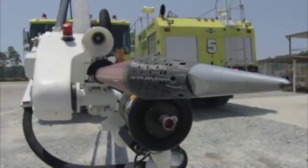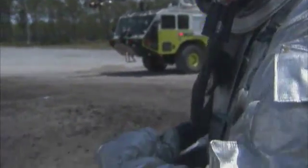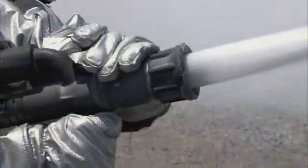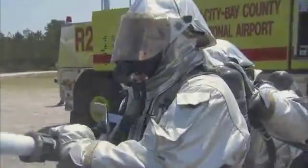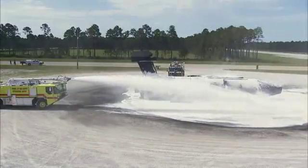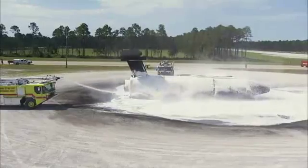Truck-mounted and handheld piercing nozzles can be used to inject water, foam, and complementary agents through the skin of an aircraft. There are also a number of complementary agent nozzles that can be mounted on handlines, roof turrets, or bumper turrets. A twin-agent handline nozzle provides the option to use foam, dry chemicals, or a combination of both from a single nozzle. Federal Aviation Regulation Part 139 requires that ARFF vehicles carry twice the foam concentrate needed for the amount of water carried, or enough for 2 tanks of water.